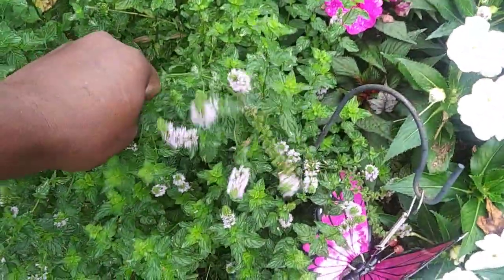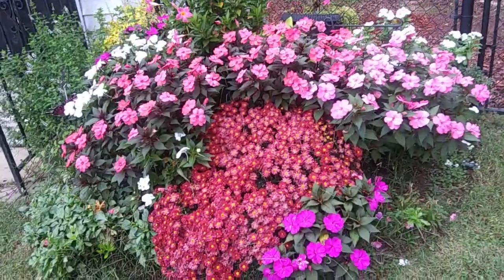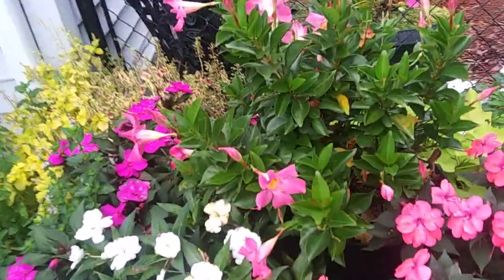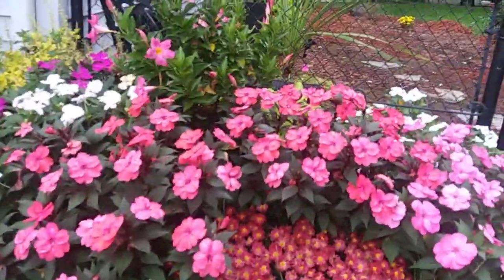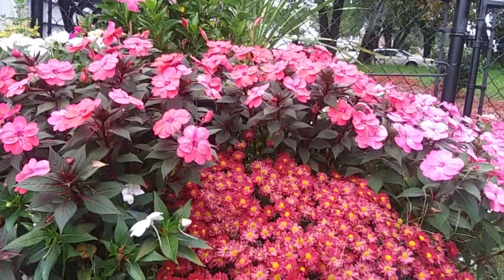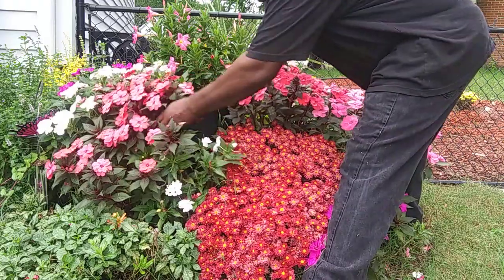We have a mint plant here on the side — it's either peppermint or spearmint — and there's the mum. I'll know next year that I could plant them further away to give the mum room to spread out. Also, looking at the top — it's the same color — the colors are really really close together, but this here is a mandevilla, and you probably didn't even see it. There's a pot right here in the center of this bouquet of flowers. See that?